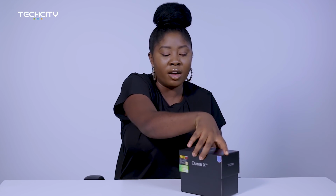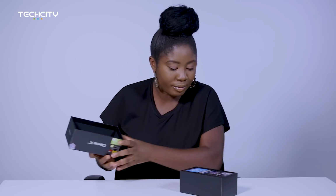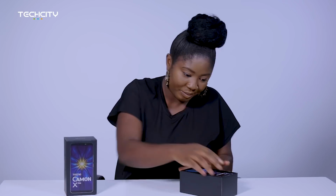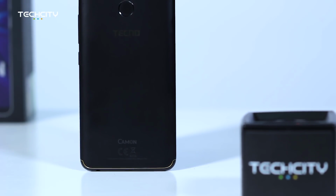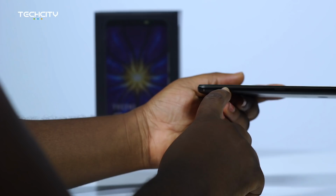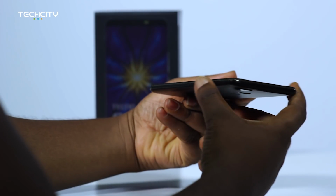Let us unbox this. Done. Okay, let's just put this here. Okay. So the build isn't so bad. I'm not sure about the black color. I'm curious as to what other color variants there are. But I love the gold trim. I think it makes for a very nice contrast. Gold and black, you know, not bad at all.